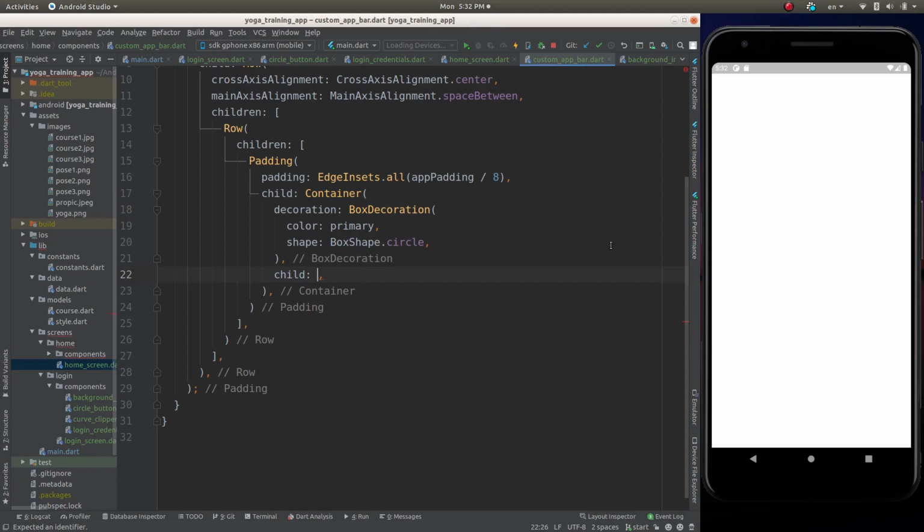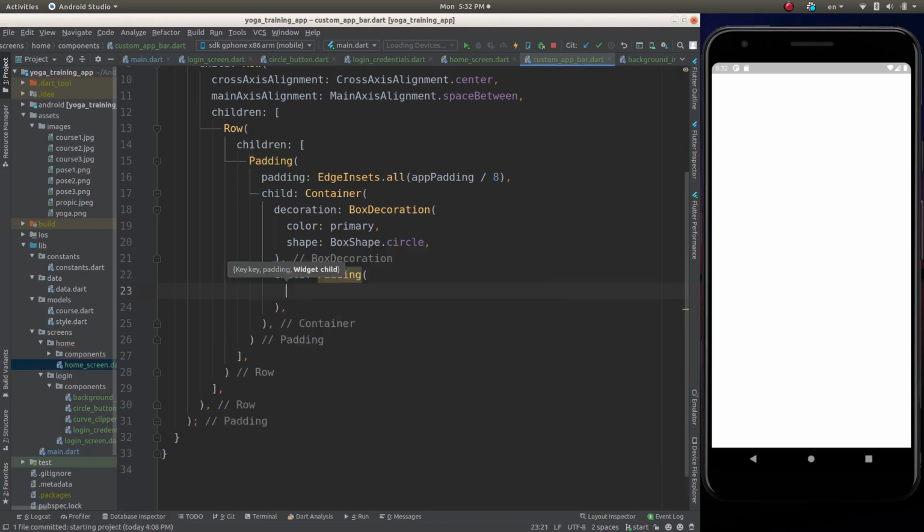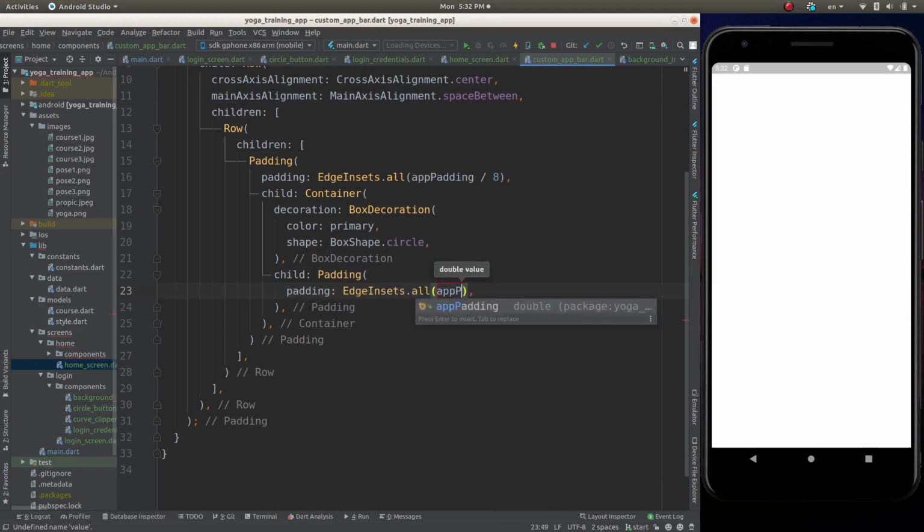While doing this, we are creating the two borders. That's why you guys are not able to see the changes. The child can be a padding, EdgeInsets.all, app padding divided by 20.